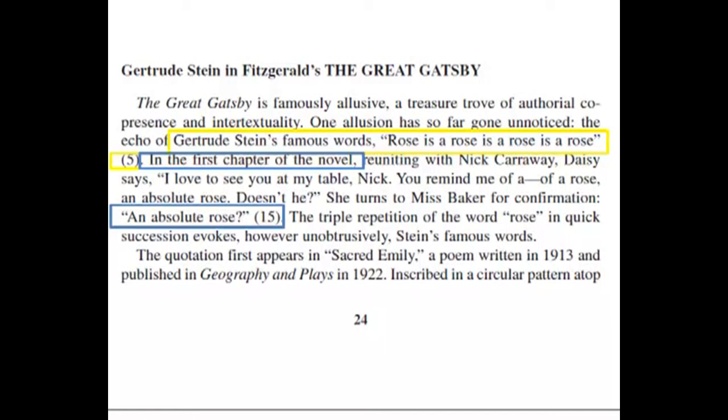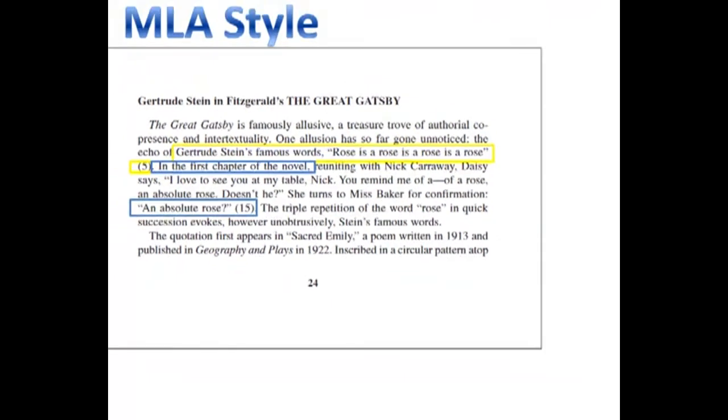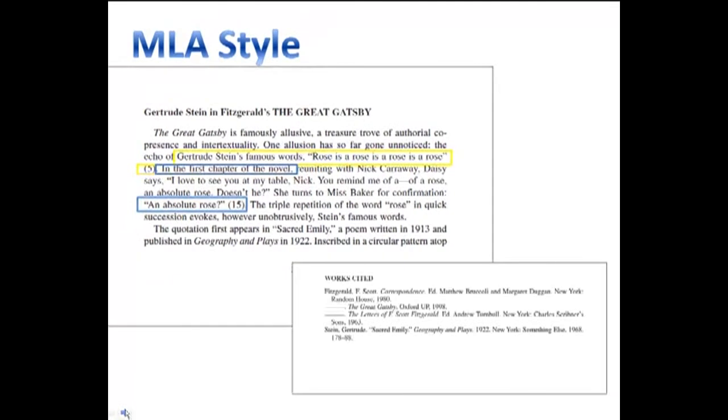If the sentence does not include the author's name, you would put the author's last name in parentheses with the page number. A reader can then look to the works cited to find all of the information about the novel and the book that the Gertrude Stein quote was taken from. The most important information to this author is where he found the quotes. He uses MLA style to communicate that information to his reader. When a professor asks you to use a particular citation style in his class, he is helping you learn how researchers communicate through writing in that discipline.